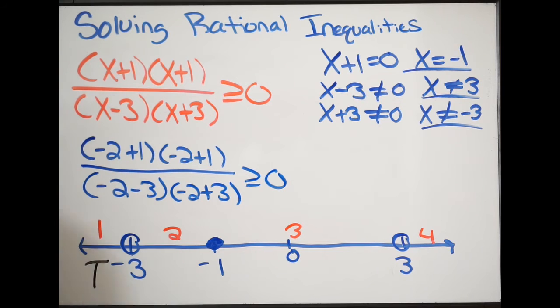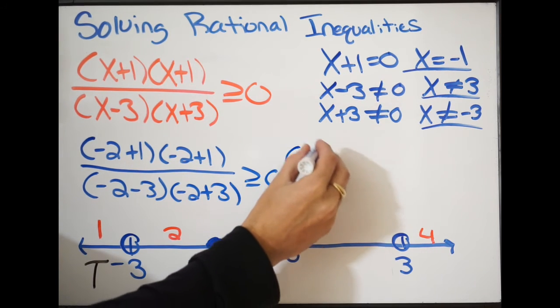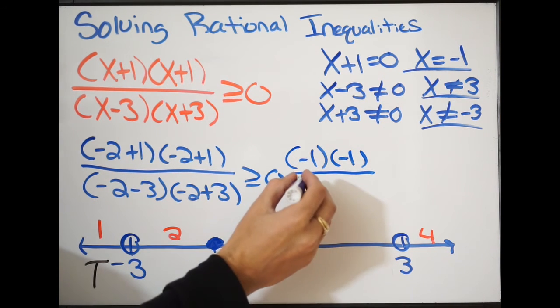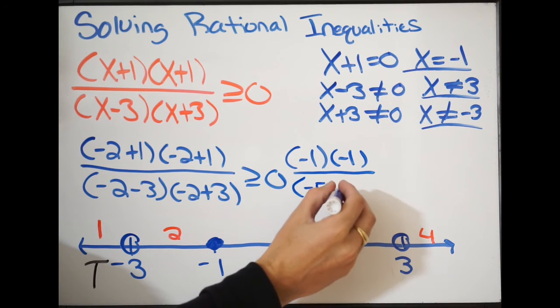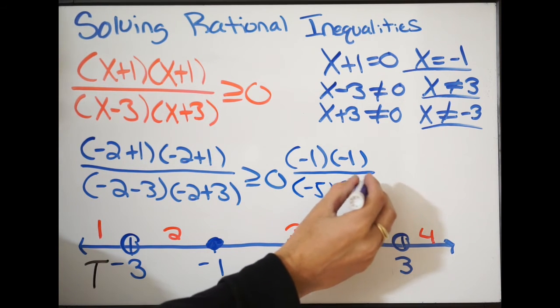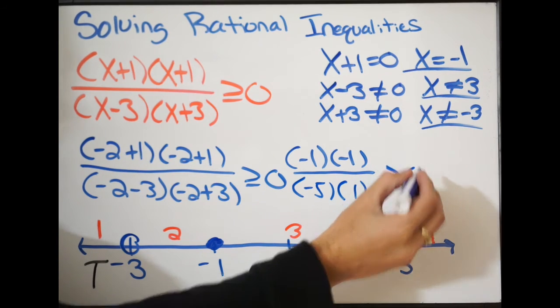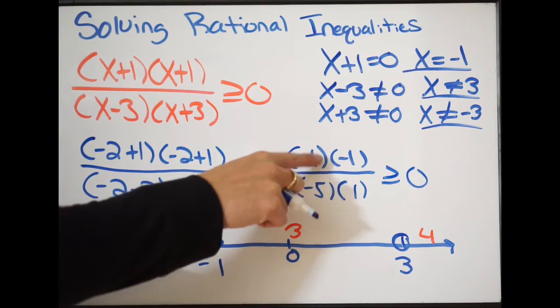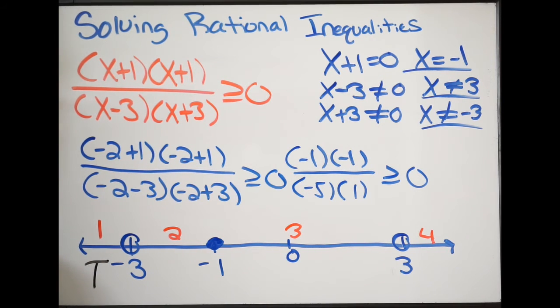All right, so when we go ahead and solve this, we get the following, right? We get negative 1 times a negative 1. And then on our denominator, we get a negative 5 times a positive 1. And this is going to be greater than or equal to 0. Right, so when I look at this one, I don't have to go any further. I can see that my end result here is going to be negative when I go ahead and simplify this down. And we know that a negative is not going to be greater than or equal to 0. So that tells us that region 2 is going to be false, right? So we're going to put F here for false.